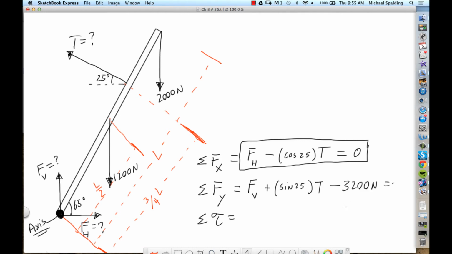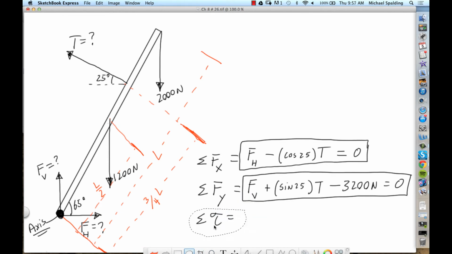Sum of the forces equals ma. Do we have any vertical acceleration? Nope. That goes to 0. All right, so we have 2 equations done. Now, the third equation, here we need some room. Let's scoot this over. Okay, so now we're going to sum the torques.